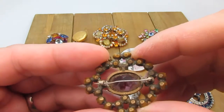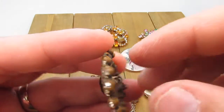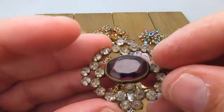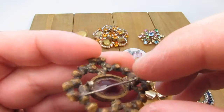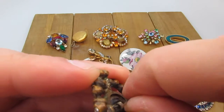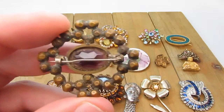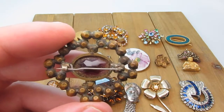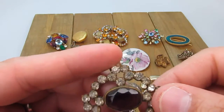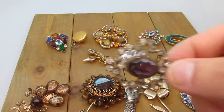This one I would date, no, so now it definitely needs cleaning. You can see the dust or like particles in there. It's kind of gross, but we'll get to that. You can see just based on the setting and the clasp there, it's not an enclosed clasp. It's fair to say that this is a very old piece. I would say antique, 100 years or older. So it's 2016 now, so at least 1916 or older. I'm guessing 1800s. So they're prong-set stones, and really nice.